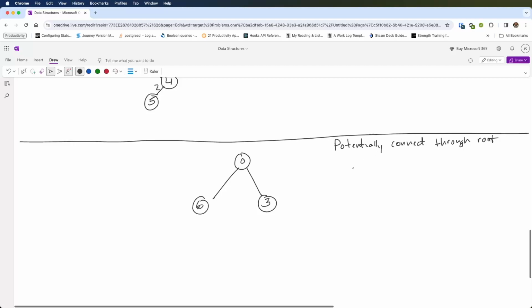So can we do this in like n squared, where for each node we do BFS, DFS, and count the number of nodes we can connect to.